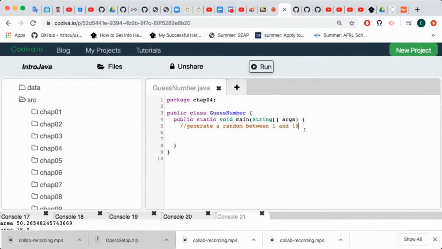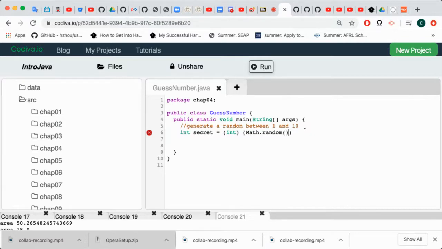1 and 10. And so we'll have an integer, we'll call this secret, equal to, and it's an integer number, and so we'll have Math.random.